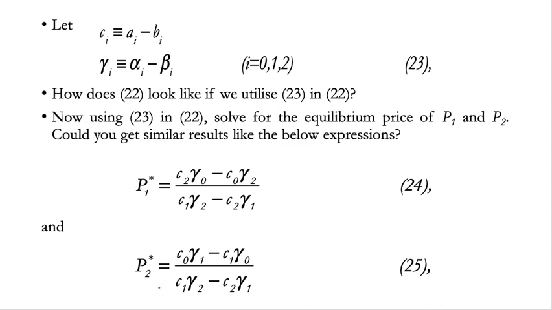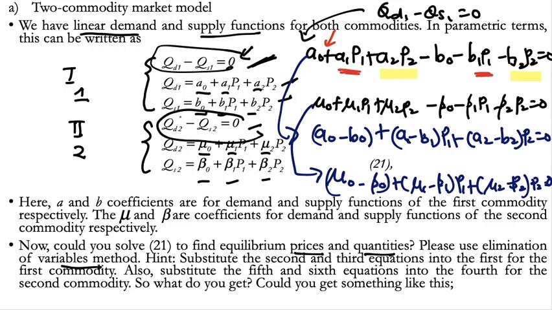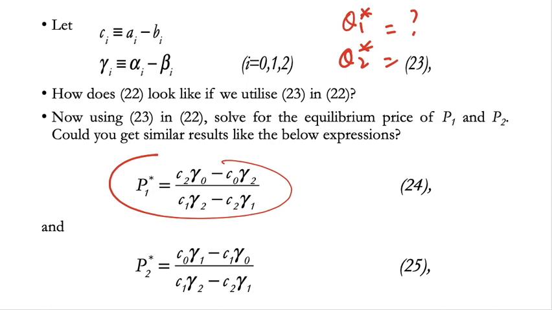So this is P1, this is P2. Now from here, we still need to find Q1 and Q2 at the equilibrium position, isn't it? How to find it? You just need to substitute all of this back into the quantity function that we have here, so that you can find Q1 and Q2. Can you see the method of finding P1, P2, Q1, Q2 is just the same?